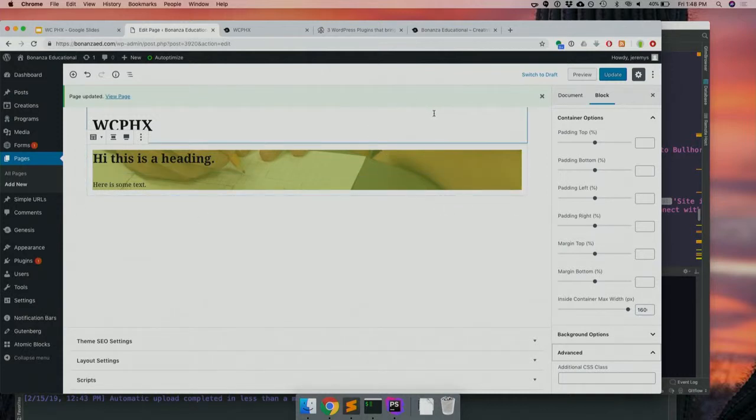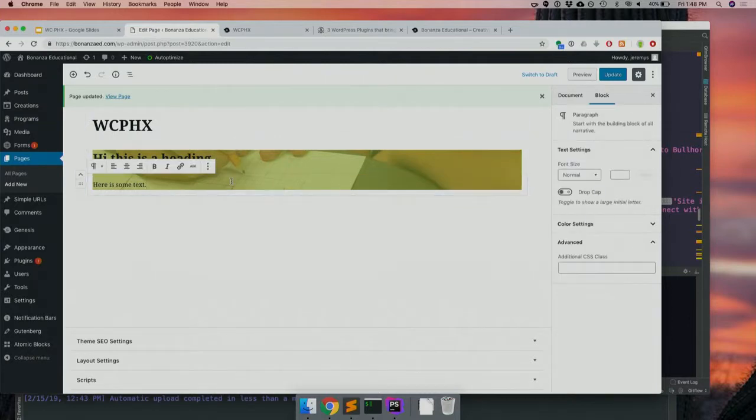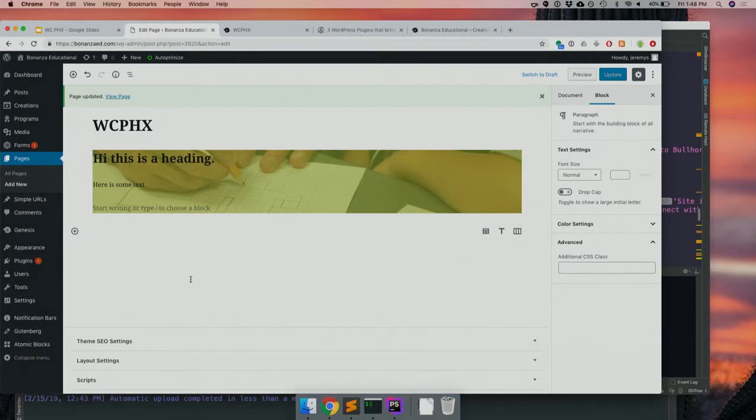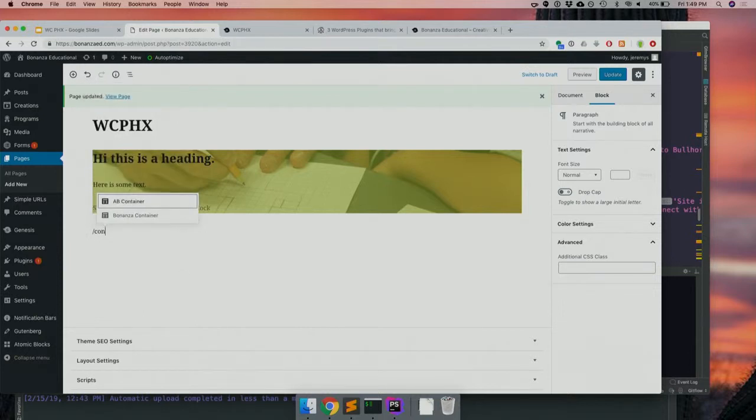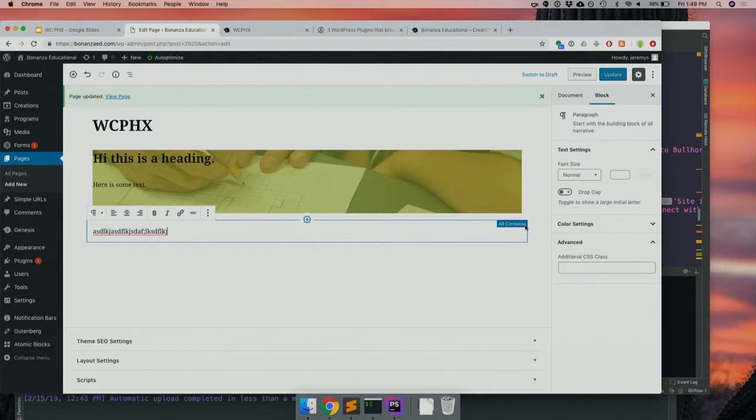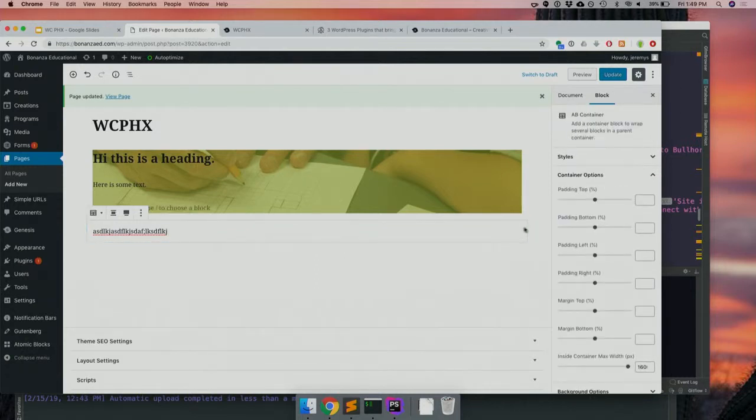This is a Gutenberg page on this site that I built using just Gutenberg. I will create a new block, and for those of you who are still learning Gutenberg, great tip: do a forward slash. This brings up a search for you. I'm going to type container to get this container from the plugin that I got. All this container does is it disappears immediately after you create it, and it goes back to text, so we can type some text. When I hover over here to the side, you'll see that I'm told that I can select the container. So right there it says container.